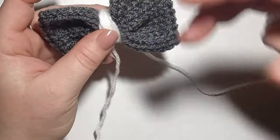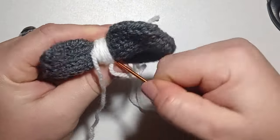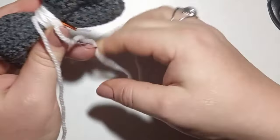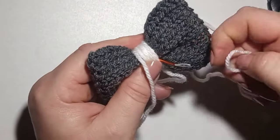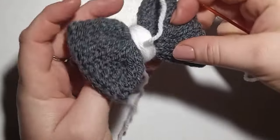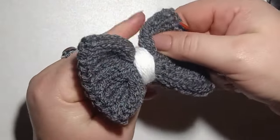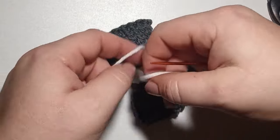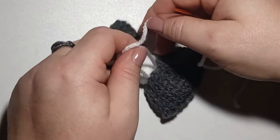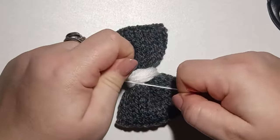Okay. And when it looks good to you, then stop. That's it. No need to go any further. Secure the yarn. There you go. That's it. Secure the yarn. And here you have it. Just to be safe rather than sorry, I like to add a couple of knots. So this is not going anywhere.